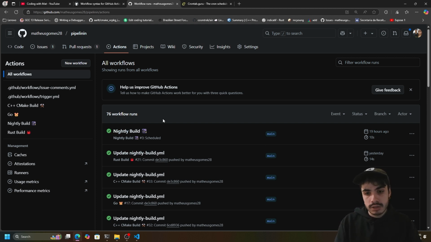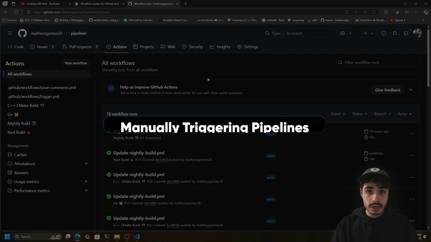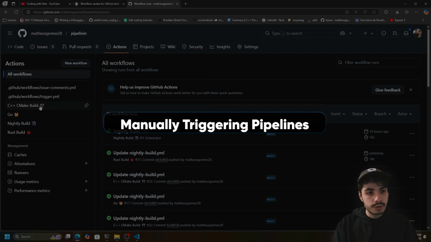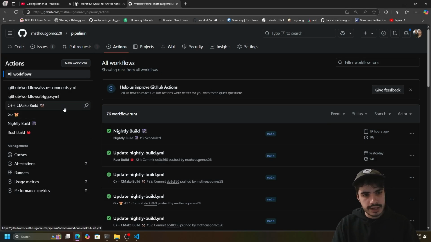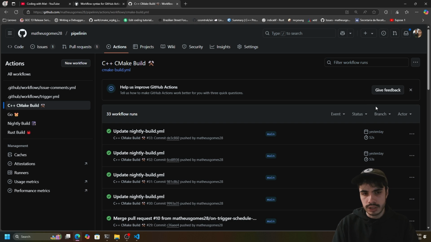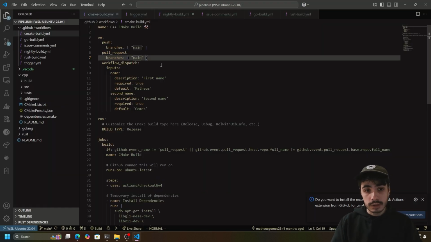And according to the documentation of GitHub as well, the shortest interval you can do is to run something every 5 minutes. Now, a very interesting question would be, I've got all of these workflows here that I can see, but if I click on any one of them, for example, the C++ build one, I can't actually run it manually on the UI. And this is true, I can't do that by default unless you have the workflow dispatch trigger. The workflow dispatch looks something like this.